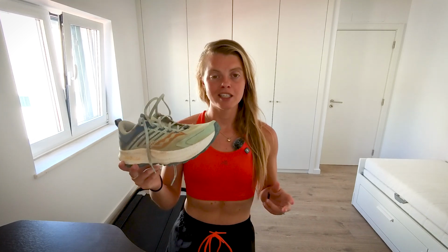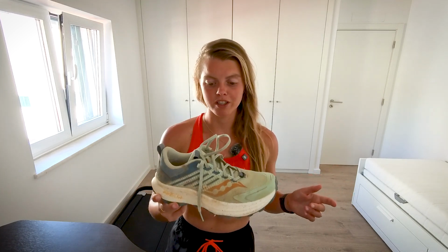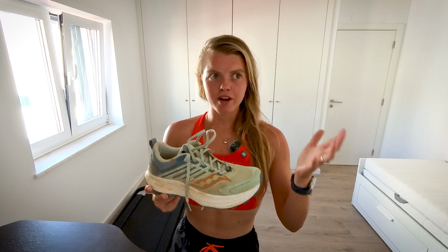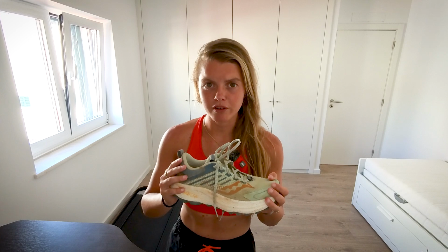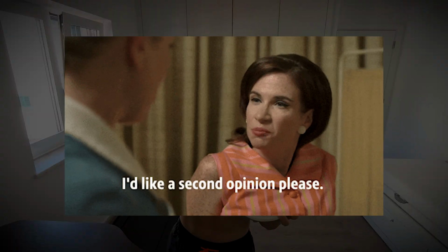So would I wear this shoe if I was doing a trail race? The answer is yes, but that's also because this right now is my one and only trail shoe. I think if you are a very avid trail runner, you might want a different shoe for your races, but generally this shoe is perfect for any easy trail run, maybe even a long trail run. I've run up to 25 kilometers in one go with this shoe and it was absolutely comfortable enough. Again, that is subjective, but I think they hold up really well in long runs as well.